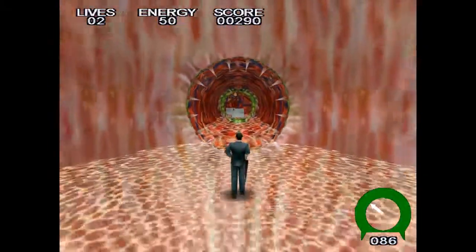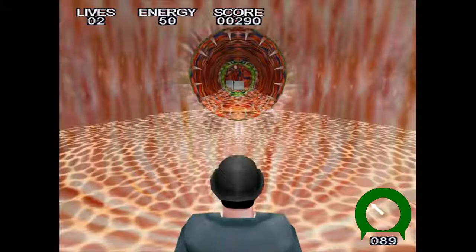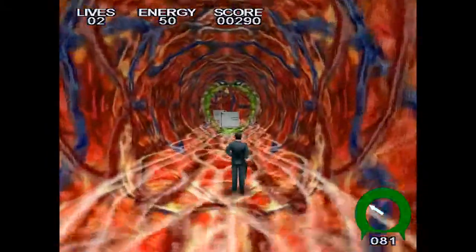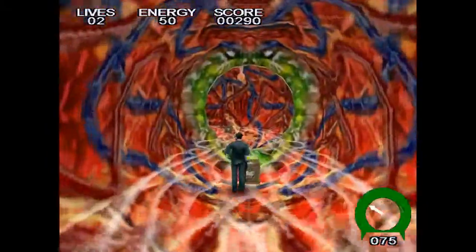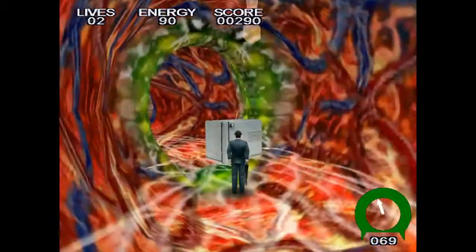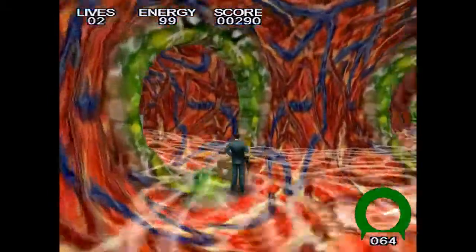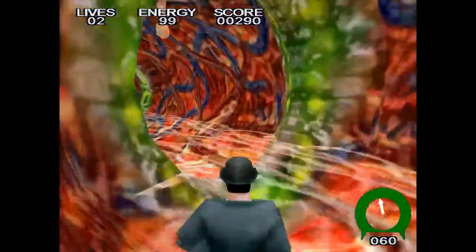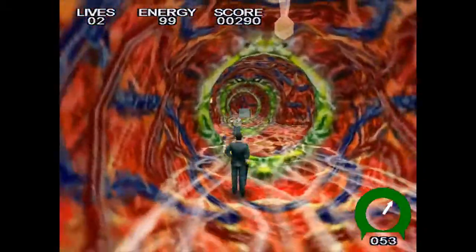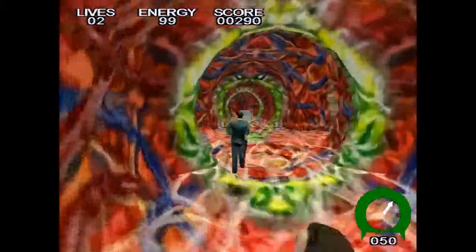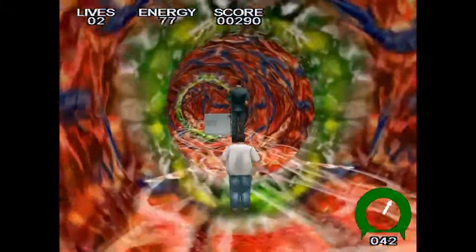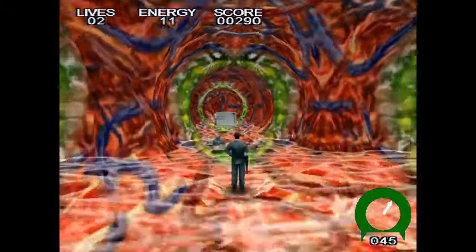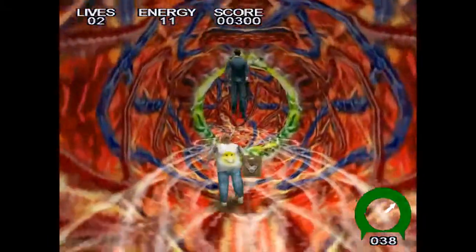Let's go backwards. Good. Or maybe this is the Killjoy 3D. That's what I should have called it. Okay, let's not go that way because the compass clearly says to go this way. Get away from me and my house. I'll just run away from him. Oh no, I can't because he goes significantly faster. Whoa! He just did a crap load of damage on me as well. This is a fair game.